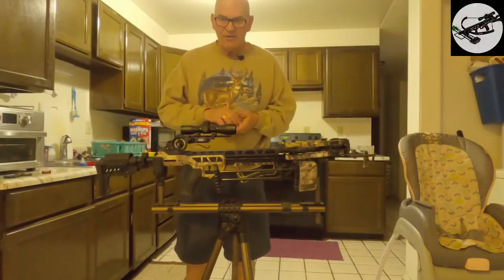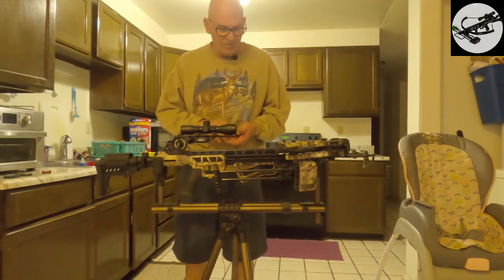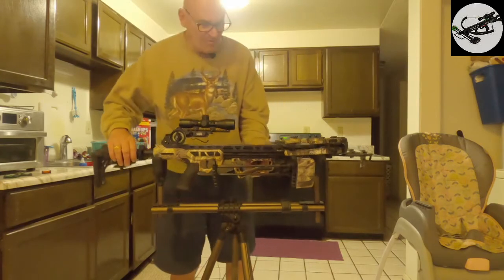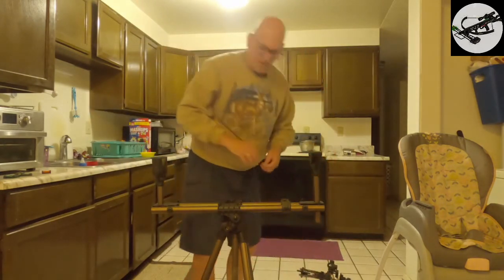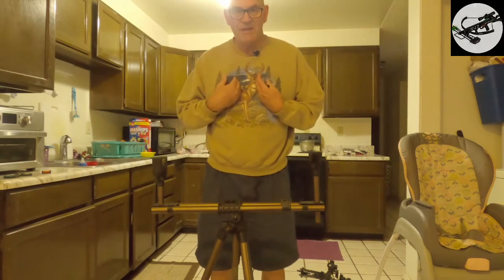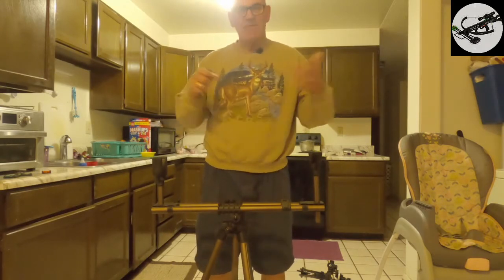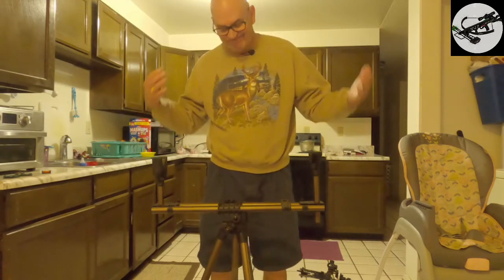Okay, so we're set up with my CENTERPOINT on here, and let me get this out of the way because we're going to be talking about starting with leveling. I've got this CALDWELL fill pod right here that I use for my leveling. I'd rather have a gun vise, but I don't have one right now. Eventually I hope to have one.